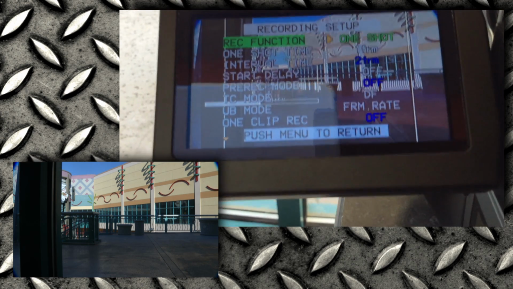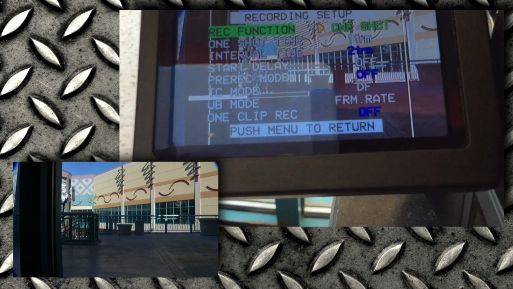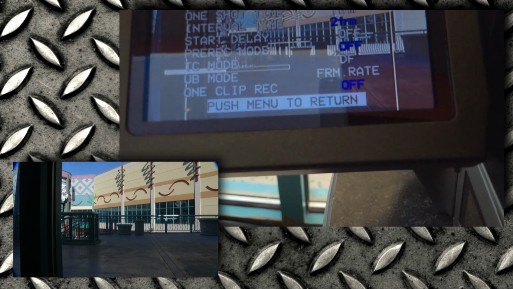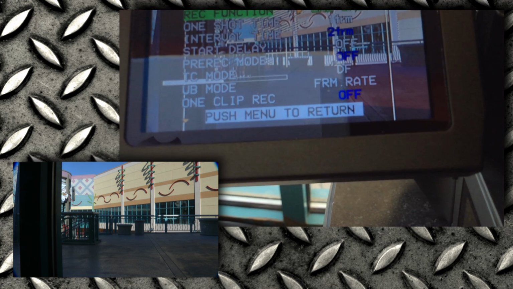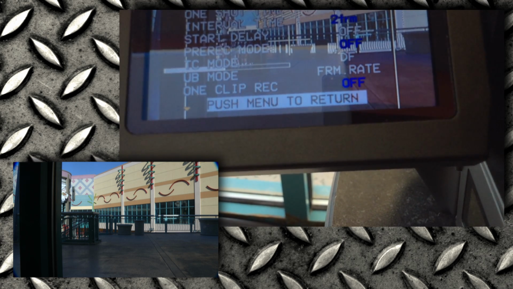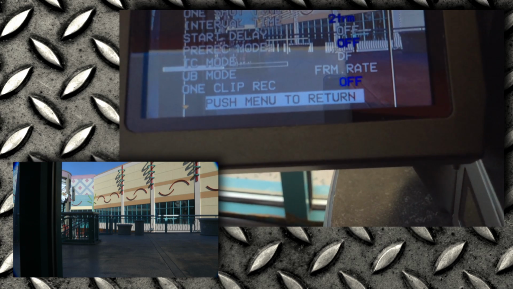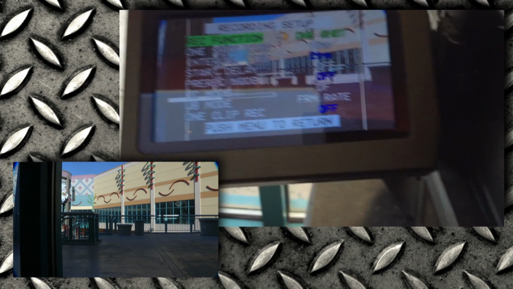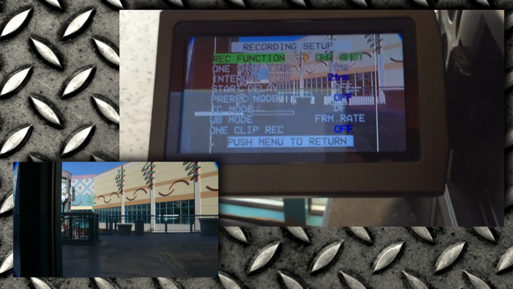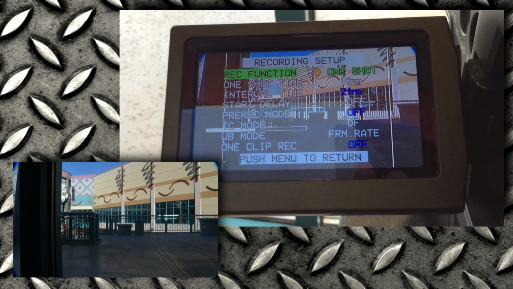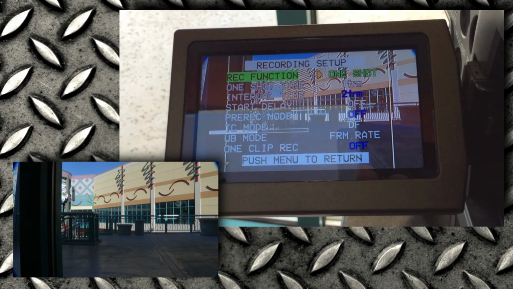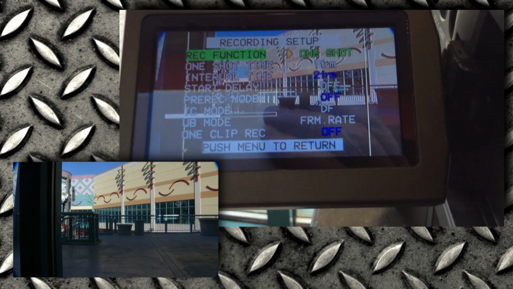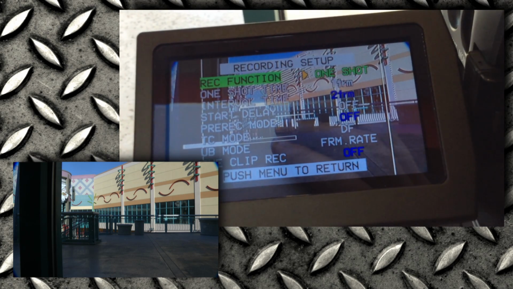It makes kind of an interesting little way of doing it. I don't know that it would be useful for me. It could be useful if you were trying to show a time lapse of walking through a place. It might be kind of neat. You could do the same with interval, but I think interval is better if you just leave it on a tripod. The one shot will be if you want to dictate when each of the shots takes place.